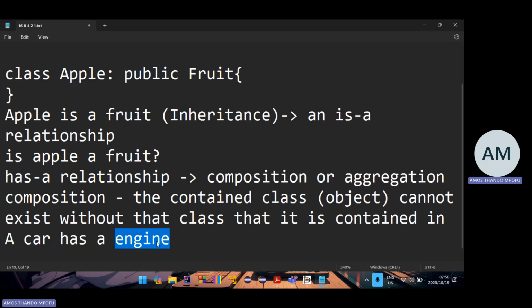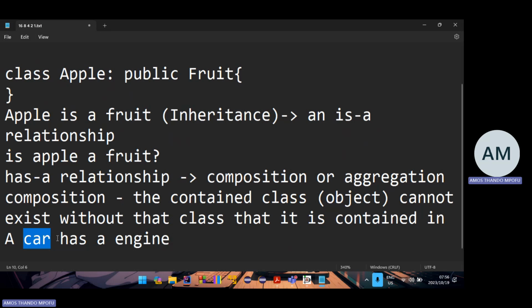Because the engine only works inside the car. So that's composition. The contained class, Engine in our case, cannot exist without the class it is inside of.